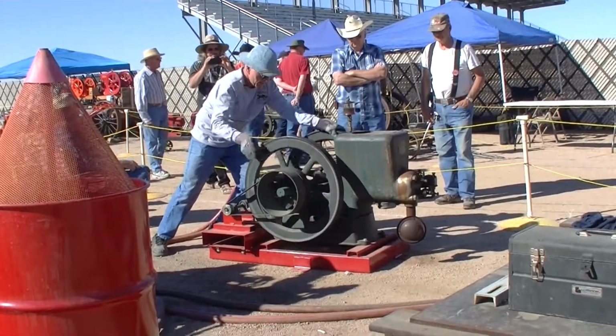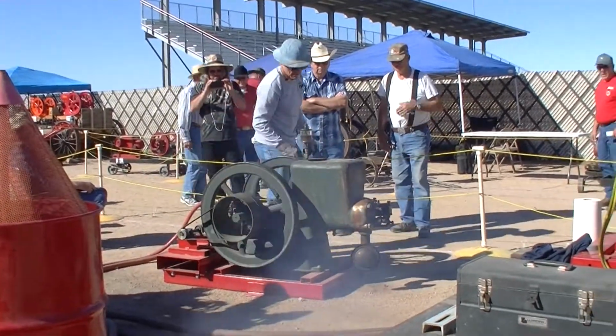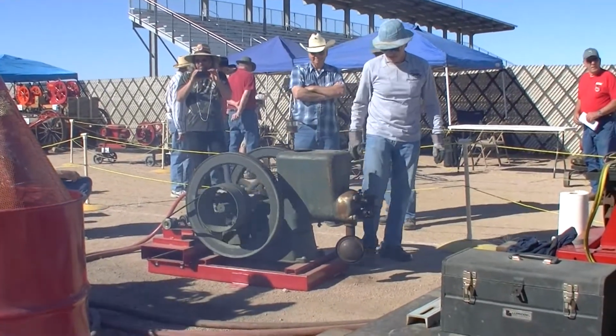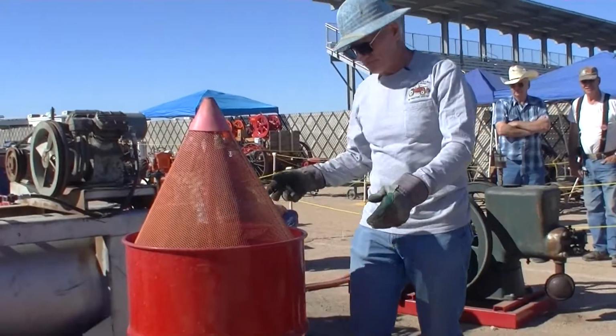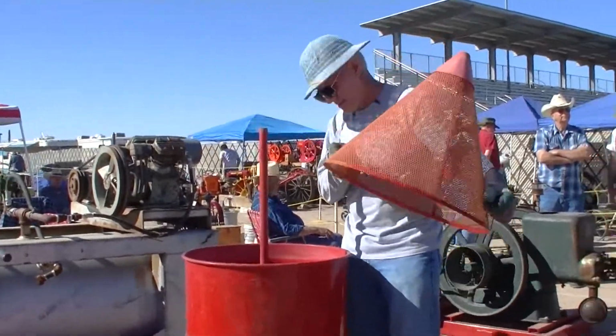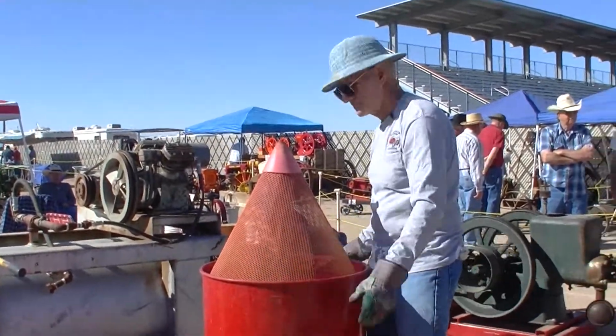Let's start the little guy. Now, see if it's sucking water up. Yep. Now we just have to wait until the cylinders fill up. It takes about 4 or 5 minutes to fill up the cylinders and stabilize the water coming out.